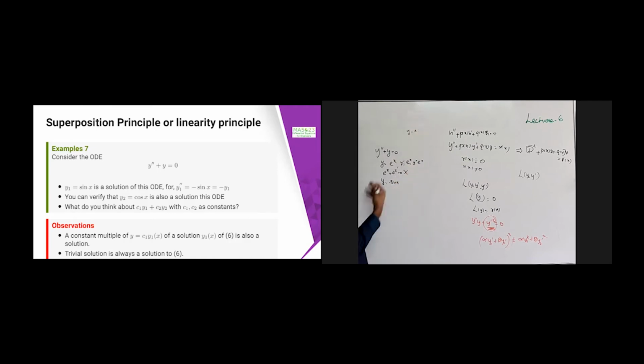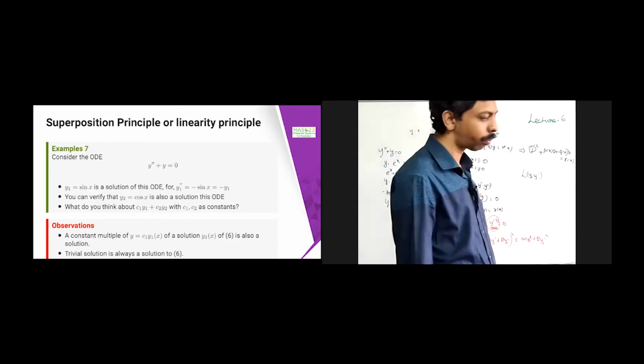So one such I'm trying is y equal to sin x. In this case, y dash is cos x, and y double dash is minus sin x. So you can substitute it here. This becomes minus sin x plus sin x, so both get cancelled and we get 0. Therefore, it satisfies. Therefore, y equal to sin x is a solution for this problem.